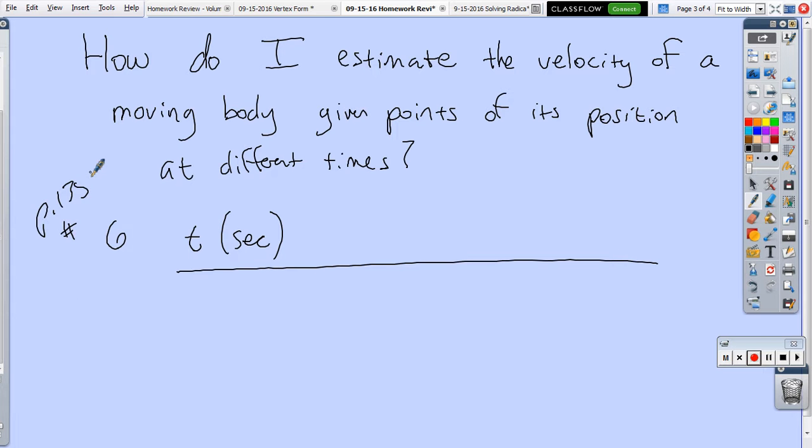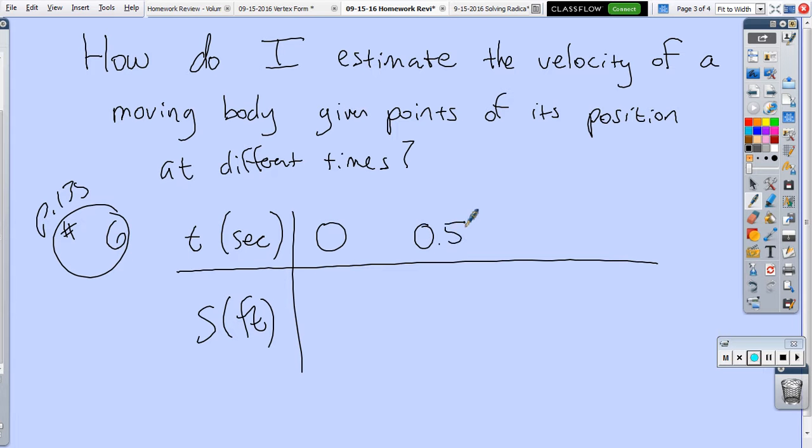All right, let's complete this. Yes? I thought I heard Mr. Gross, I'm sorry. s is in feet, and we have data at 0 seconds. It looks like every half second all the way up to 4 seconds. So I'm running in a room here. Uh-oh. Oh no.